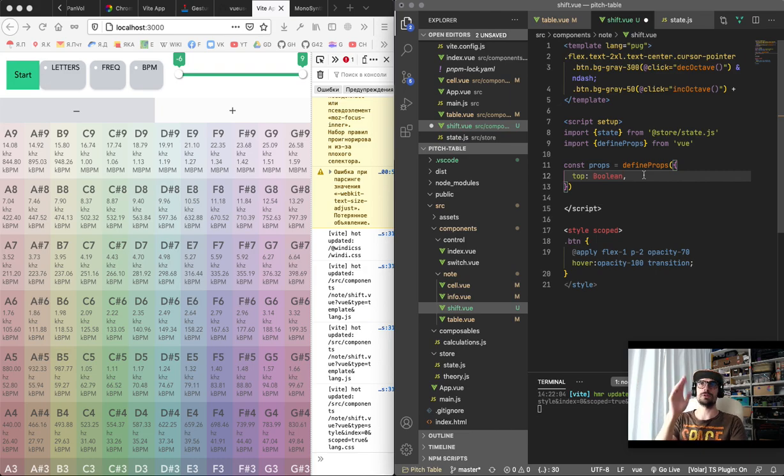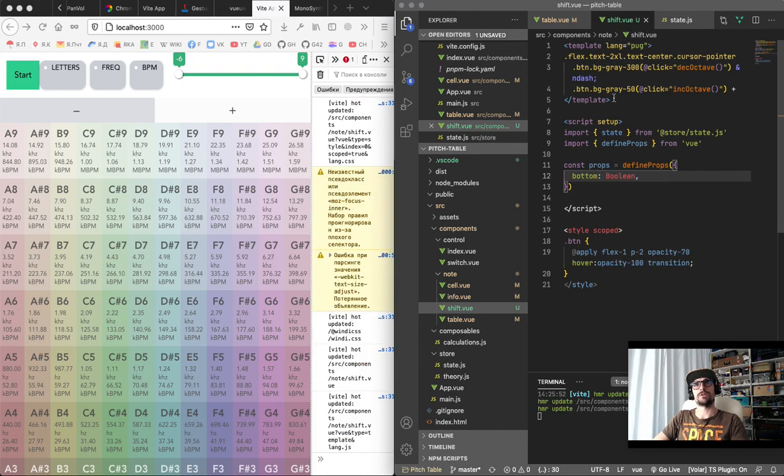No, let's take this top boolean. It's maybe a little like it should be bottom. Like I like that it should be okay to not have this prop at the top.